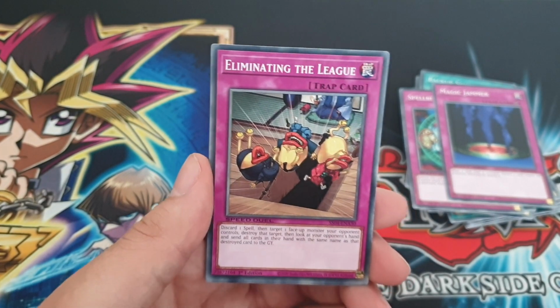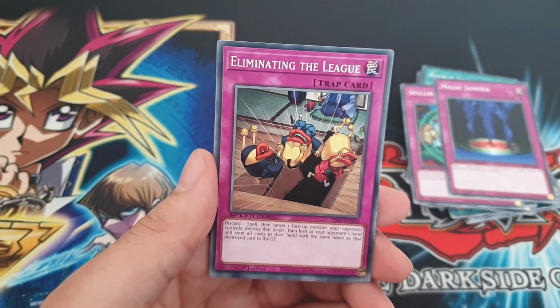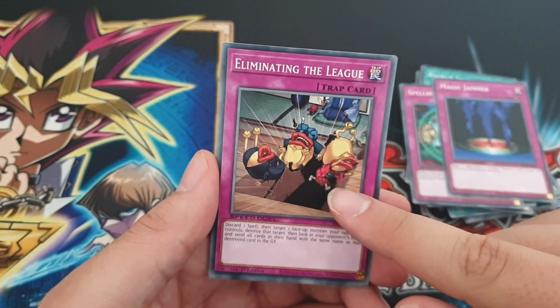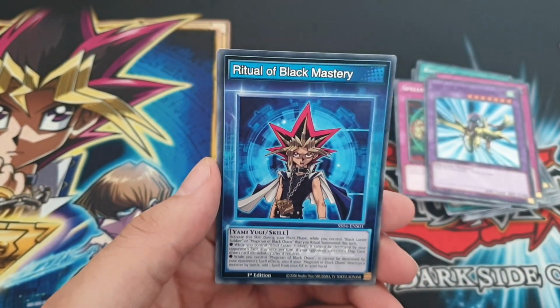Eliminating the League. Discard 1 spell card and target 1 face-up monster your opponent controls. Destroy that target, then look at your opponent's hand and send all cards in their hand with the same name as that destroyed card to the graveyard. So this could be very good against Moth Turbo, essentially. Guy the Dragon Champion, or Fusion, and Ritual of Black Mastery.